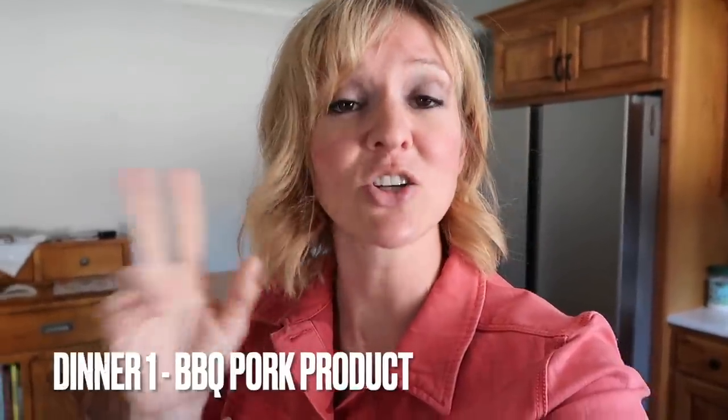Now today is gonna be awesome because we are going to make a barbecued pork product for dinner. It takes such little prep work and it does cook for a long time, but you don't have to do anything to it. Run to my outside fridge, grab it, season up one of my favorite cuts of meat, and one of the cheapest. If you haven't tried it, you should. It's super easy and delicious.